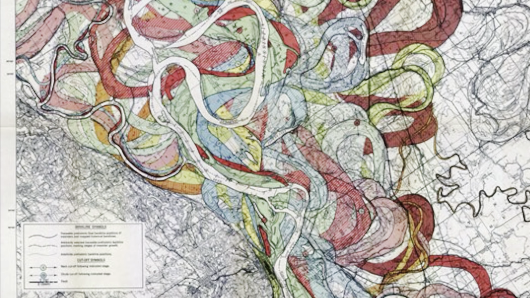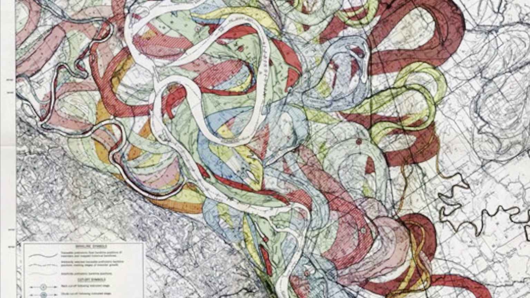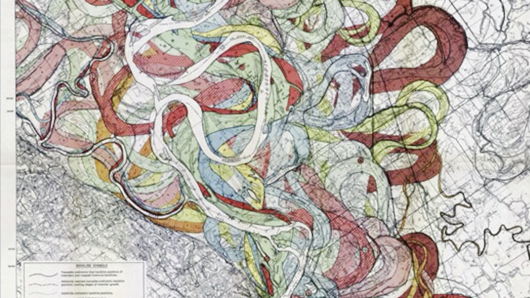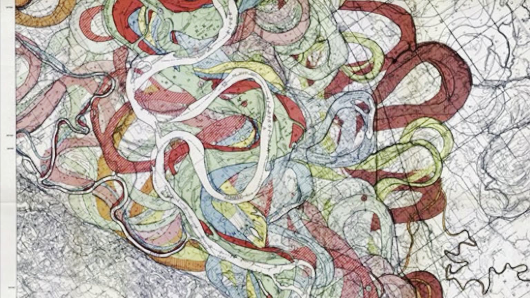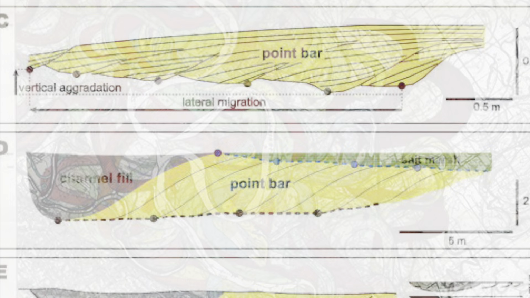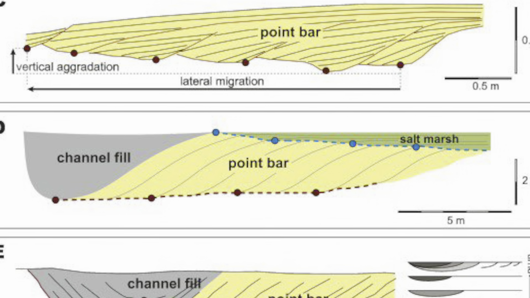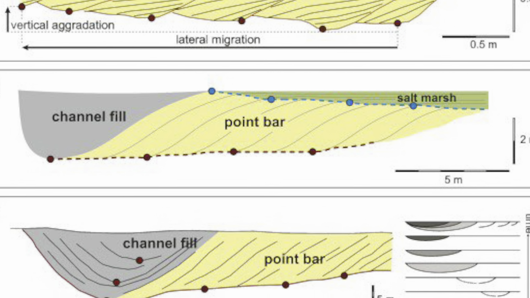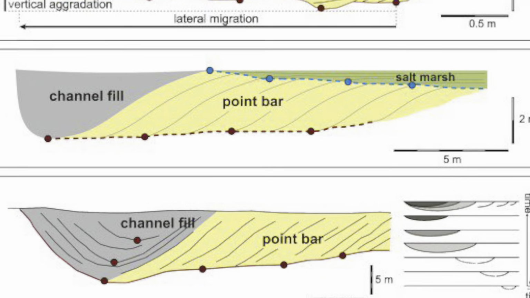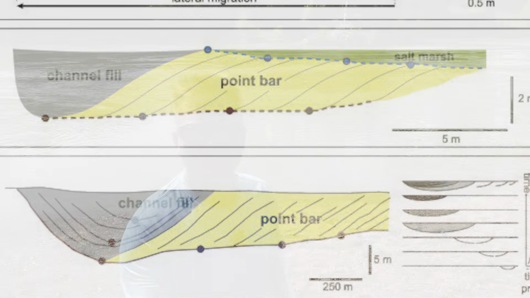Geomorphologists have been mapping this for over a century. Here's a great example from the Mississippi River Valley showing the network of channel belts that have evolved over the last tens of thousands of years. So with these analogs in mind, we can take a look at our outcrop and interpret it as 3 different bars that have incised one on top of the other over time as the channel belt migrates.